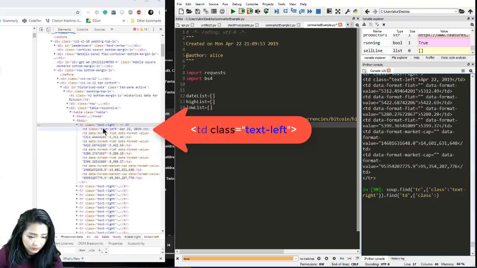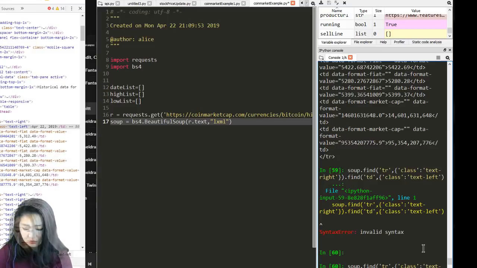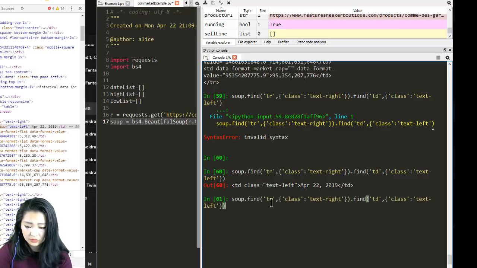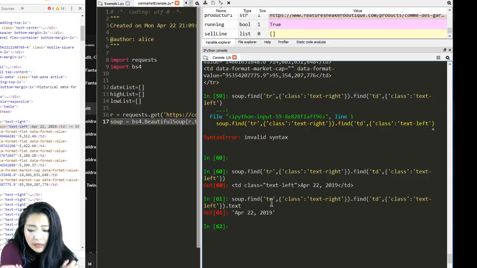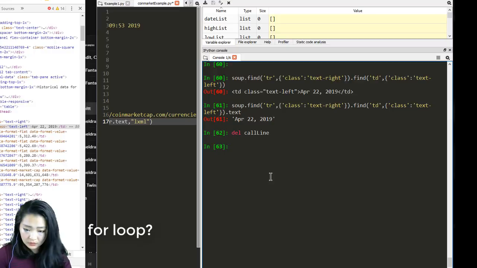If you look over here, it's text left. Oh, I'm missing a print. Oh, I'm missing a bracket. Okay, so now you got the date, but you also got TD class text left. To get rid of that, you can just say .text. Now you know how to get just the date. From here, a good way to go is a little loop.